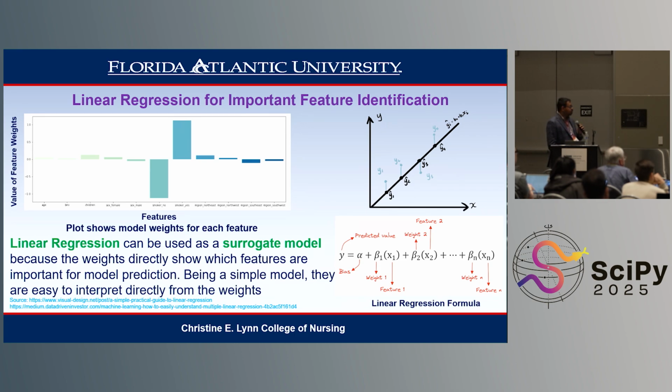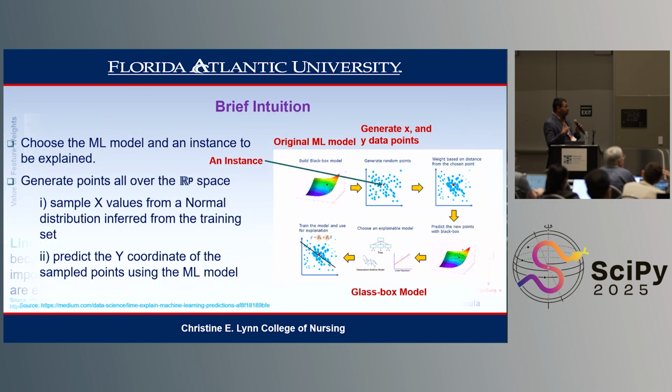Once you fit the model for different features, so x1, x2, x3, different independent variables, after the model is fit, you get beta 1, beta 2, beta 3, the trained weights. Then you can plot them and look at the bar plots of which features are more important and less important, the driving factors, and that's how you derive which are the most important variables.